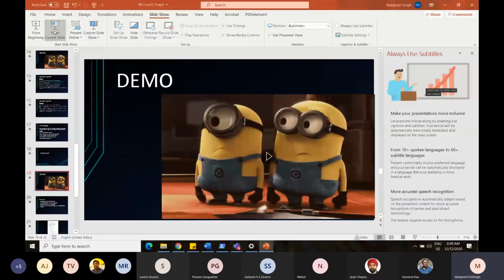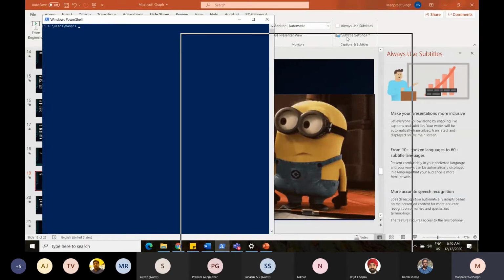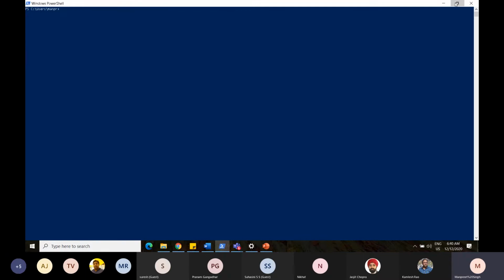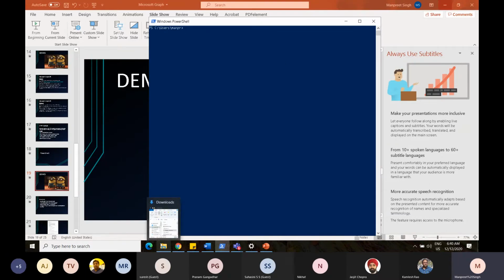The time passes super quickly, and I think someone will tell me when the time is coming up. So I have opened a simple Windows PowerShell window, and there is nothing here yet. First, everyone, if you don't have it, I would ask you to install the Microsoft Graph module with a simple command, Install-Module Microsoft.Graph.